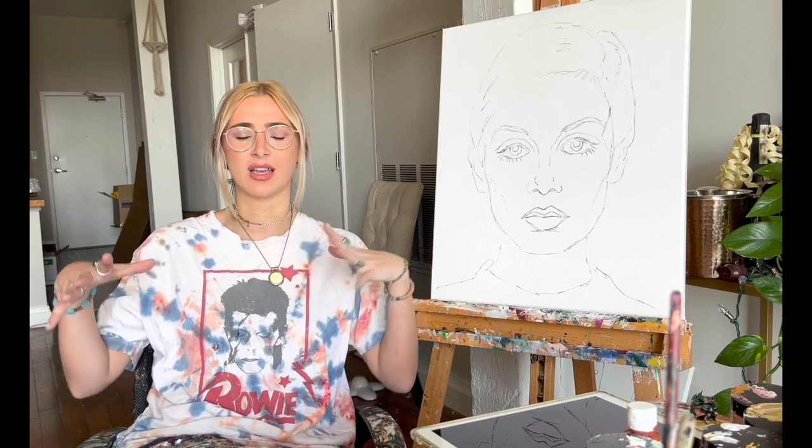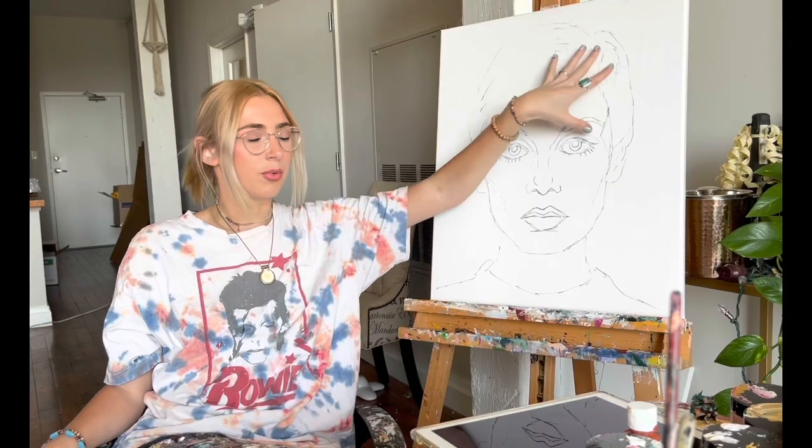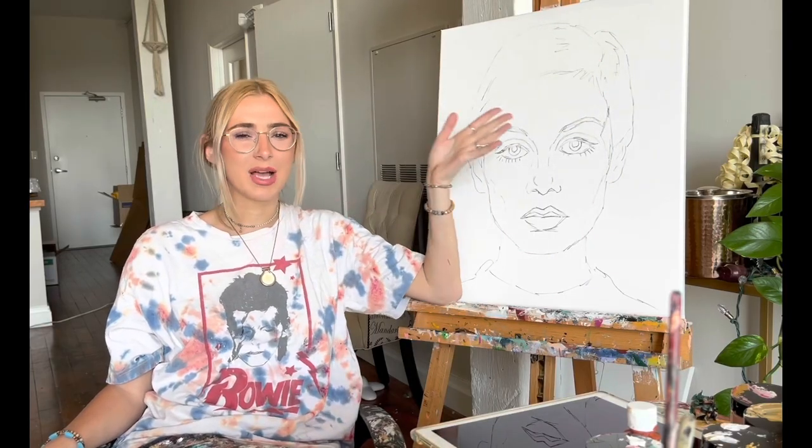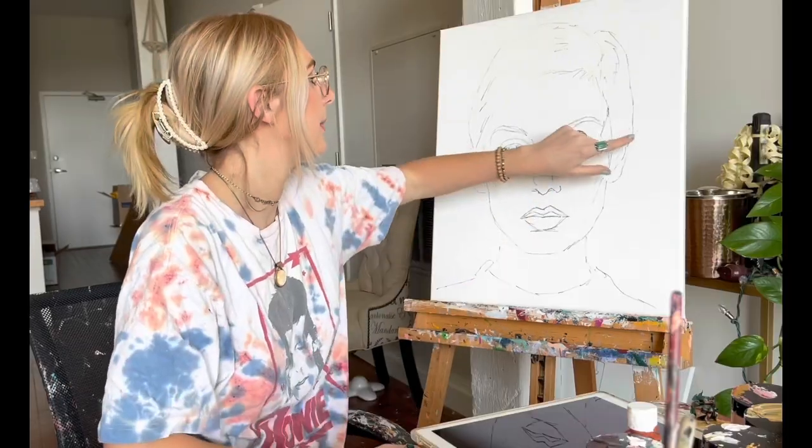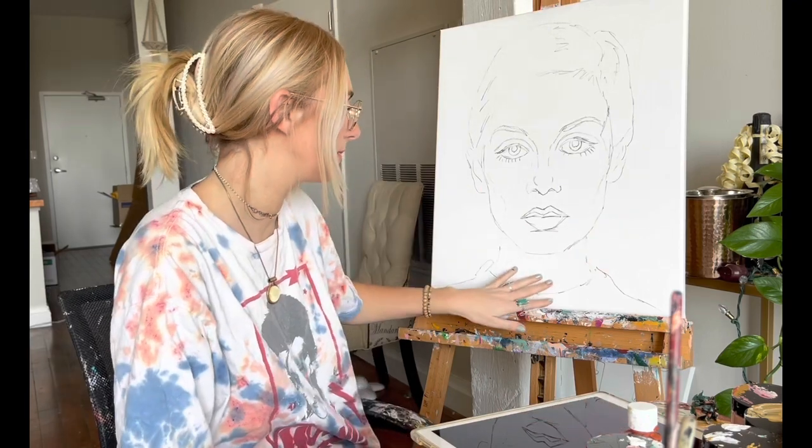This weekend I was walking through the quarter and I saw this painting — it was kind of just a black outlined head with a whole bunch of paint brush strokes in it, and I was like, oh, that'd be cute — a portrait with my pattern on the inside. I'm kind of just figuring it out as I go along. I wish I would have taken a picture of what inspired me but I did have a few beverages so I forgot. I think this will come out cute. If you're seeing this video then that means it came out okay.